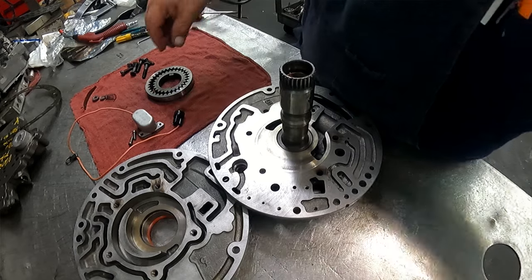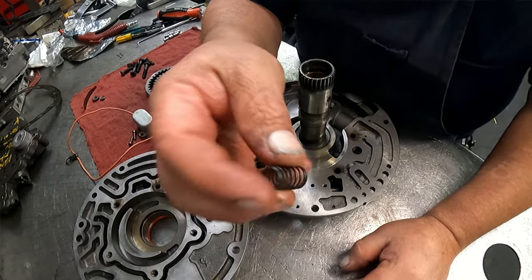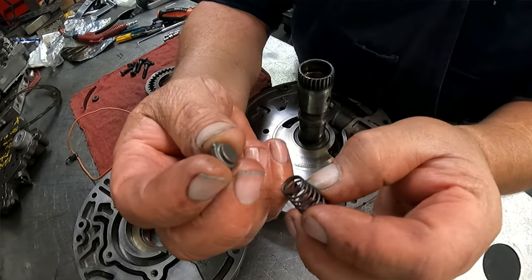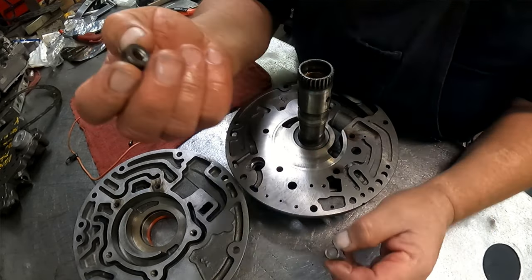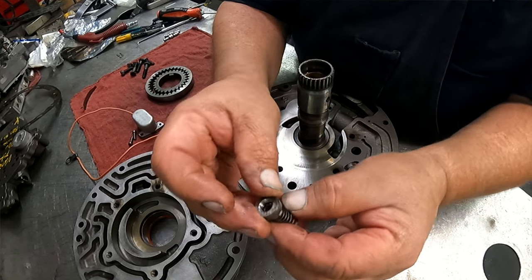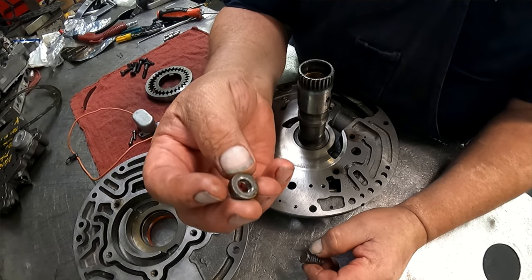Over here we have a cone-shaped spring. We want the small end up, and this valve kind of pops into the end of it. And then there's a seat that goes on that. And I need to flat sand this a little bit.